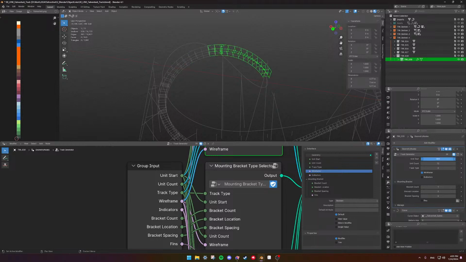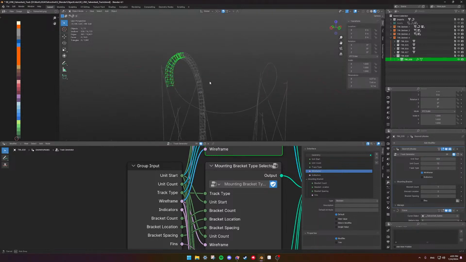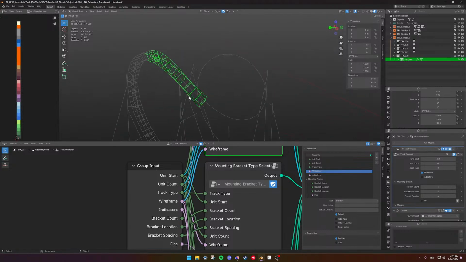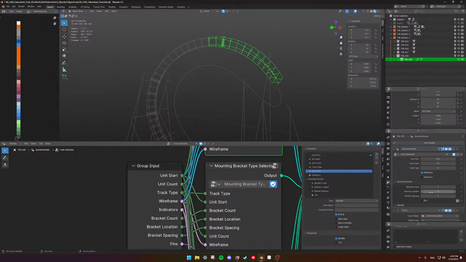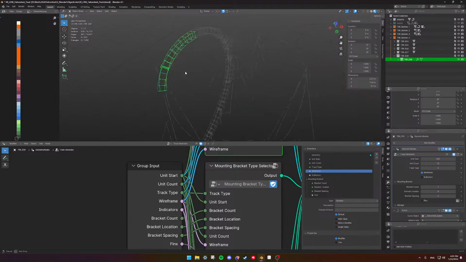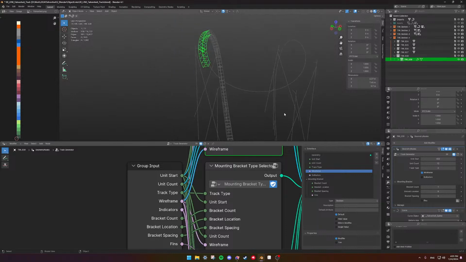440, we're back. Okay. And then I want it so it meets in the middle here. We'll work on that angle, but that's pretty good. Track piece 39.